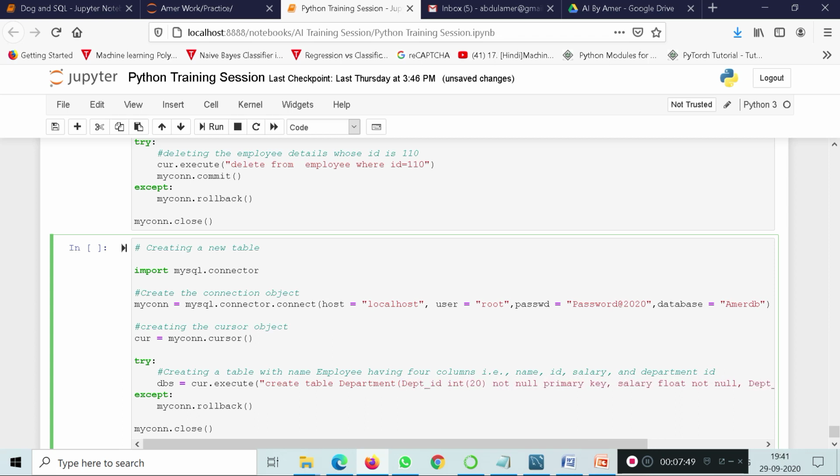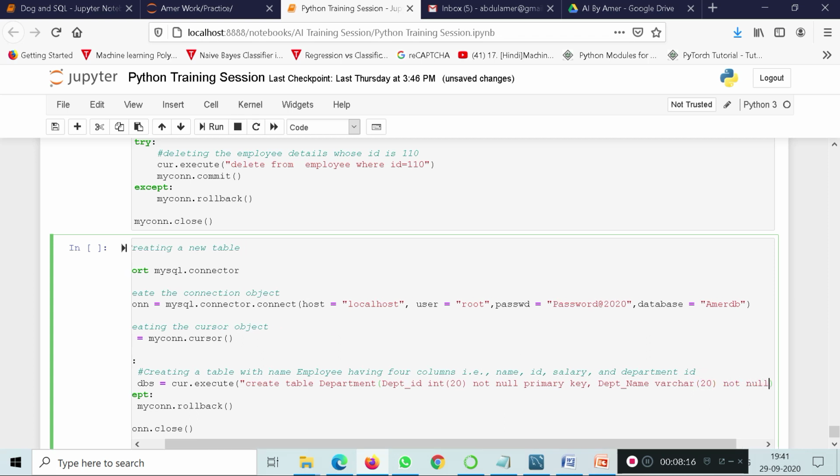Department ID is int(20), primary key, not null. The next one I need is department name. I'll remove the salary, and department underscore name is varchar(20), and this is not null.